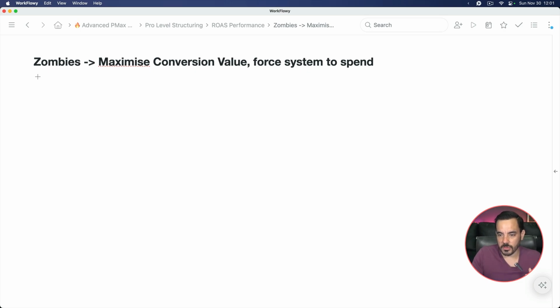But the main thing to note is that with your current campaign setup, there are all these zombies not spending at all, not testing at all. When we have them in their own campaign, with maximize conversion value bidding and a reasonable daily budget, you force spend onto these products, and then you can actually test them and see if they perform for you. Their average daily spend previously was 0, right? So anything higher than 0 is your daily budget. Your daily budget might be 100, or whatever works for your business, considering how much money you have to test all of this.